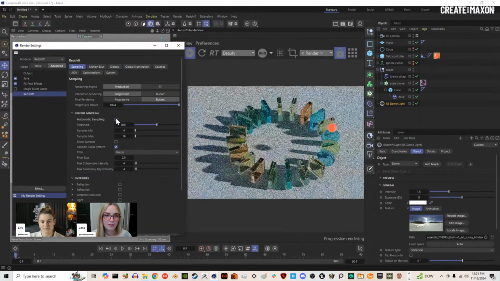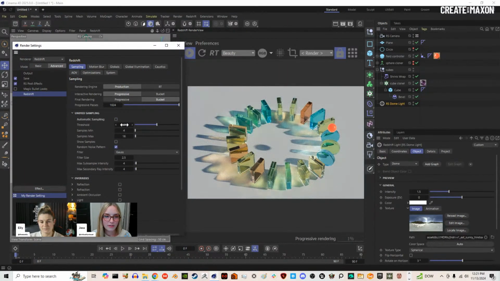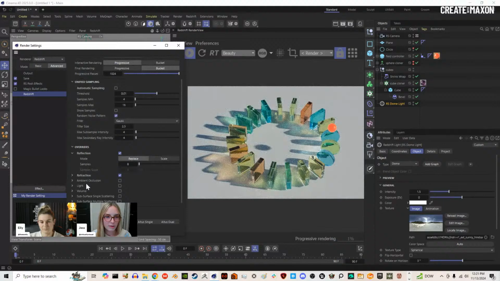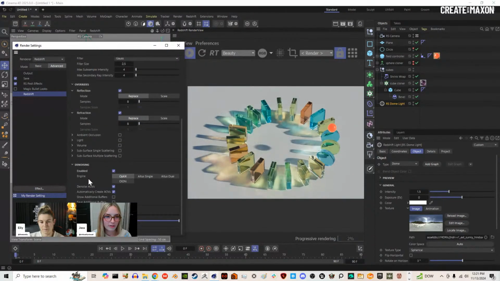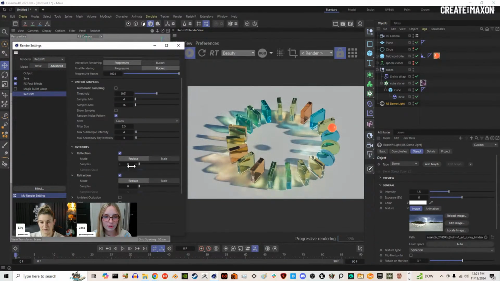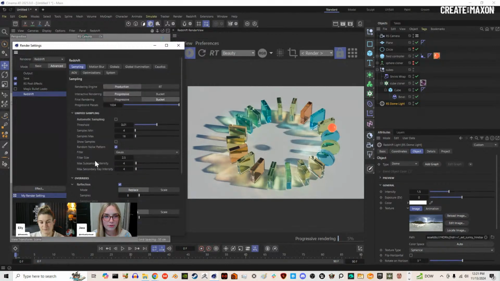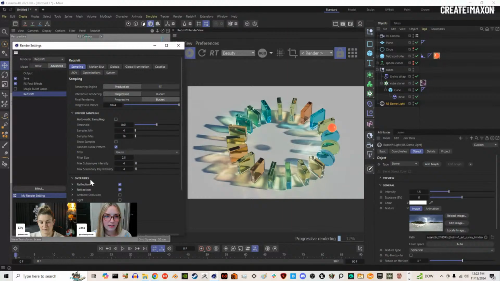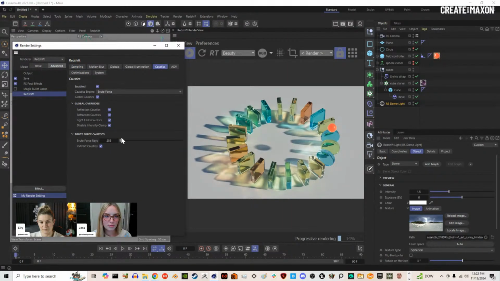Like you could turn off automatic sampling. And I think in those cases, you might want to override these two sections here on reflection and refraction. So you can go in here and open this drop down, and we can manually choose how many samples we want to give to those particular areas. So if I were doing automatic or manual sampling, I would probably turn this up to about 1024 or 512, something that just gives more samples to reflection and refraction. And you might even want to increase the actual amount of brute force rays that you have in your scene.